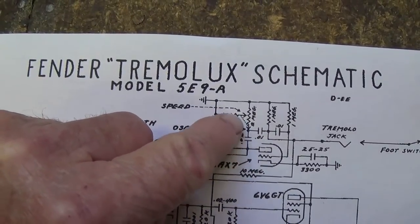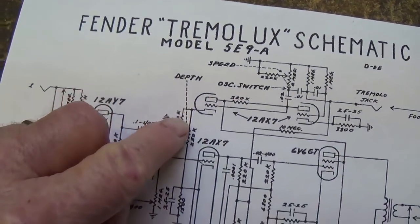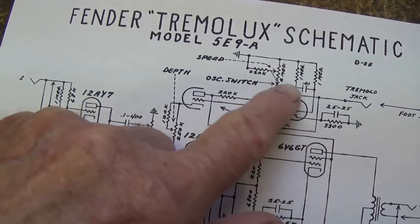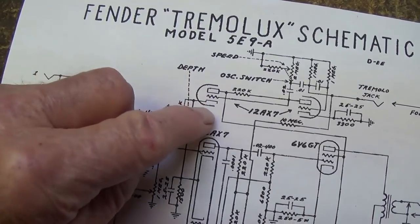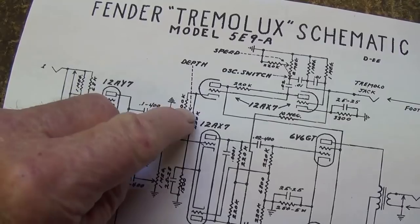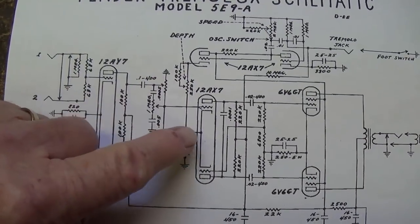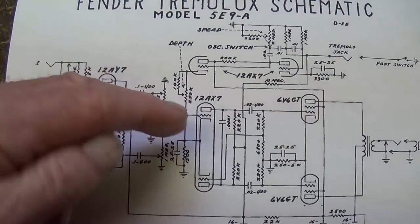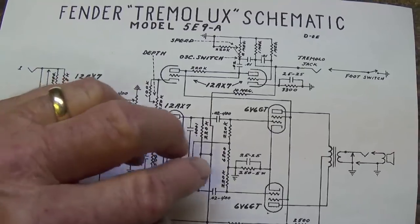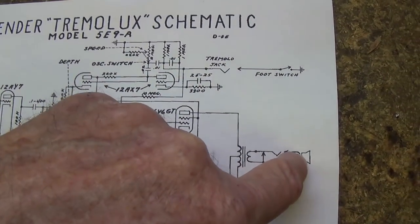We have the tremolo on-off switch here, which we know is piggybacked onto our depth control pot. And over here we have the depth adjustment. And we see that the output from the oscillation loop is fed into this second triode of the 12AX7, and the cathode of that second triode interacts more or less, depending on the setting of the depth control, with the cathode of the phase inverter, the 12AX7. So what we have here is a cathode bias modulating tremolo. By altering the cathode bias of the 12AX7 phase inverter, we're going to increase or decrease the volume of the signal put out by the speaker.